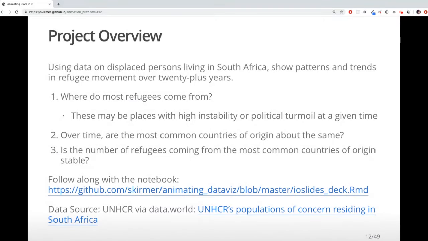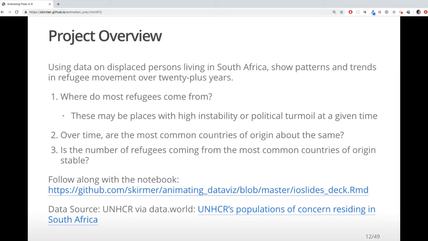Okay. So now we're going to actually get into code, and we're going to look at how we go from bar plot to animated plot, so I will get right into it. The project that I'm going to use as my example here, absolutely for no reason at all other than that this is a data set that I found on data.world and it looked interesting, is UN data, so it's public source and you can use it any way you want. You can follow along if you're so inclined. It's a data set on refugees and displaced persons living in South Africa over the course of many years and the locations that they are originating from specifically. Absolutely no reason to pick this data other than it was a useful example.